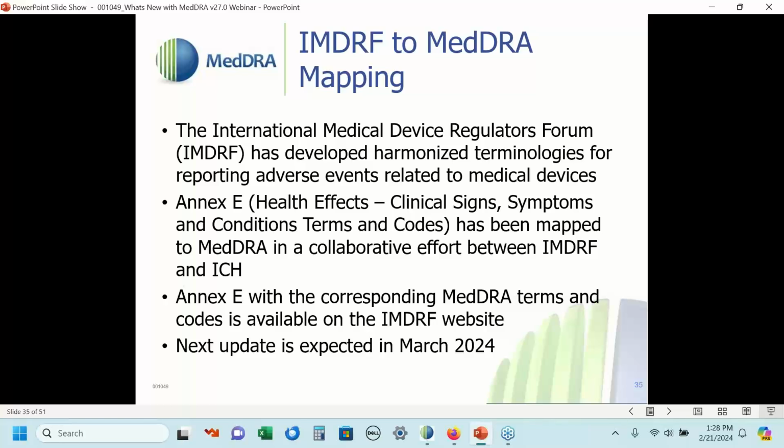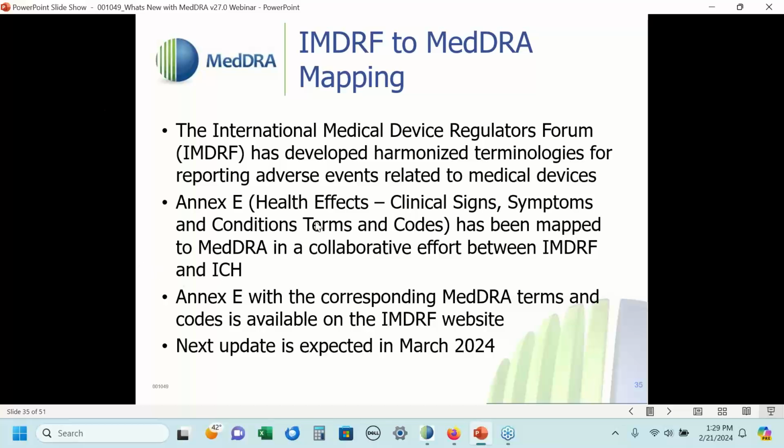I'm going to shift gears and talk about IMDRF, which stands for the International Medical Device Regulators Forum. IMDRF has developed a harmonized terminology for reporting adverse events related to medical devices. And specifically, they have an index, or an annex, as they call it, Annex E, which is related to health effects, both clinical signs, symptoms, and condition terms and codes.